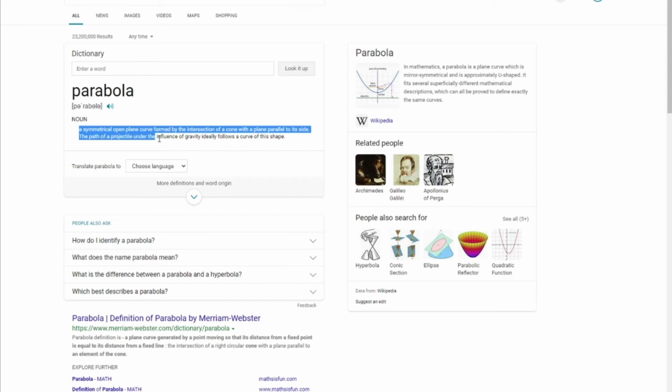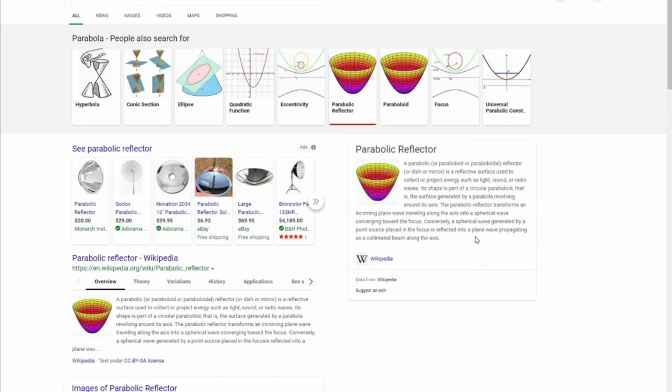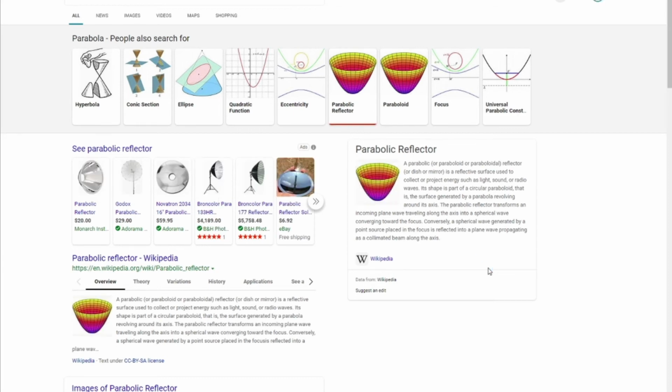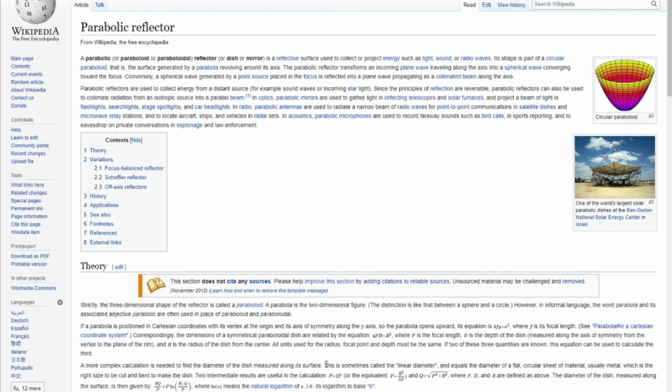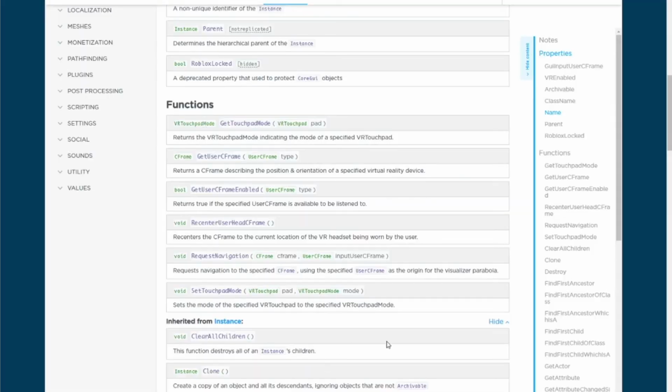The path of projectiles under the influence of gravity ideally follows a curve of this shape. Whoa. So, think something like this. Okay. Oh, well, no, we don't need to read everything. We have other things to do.